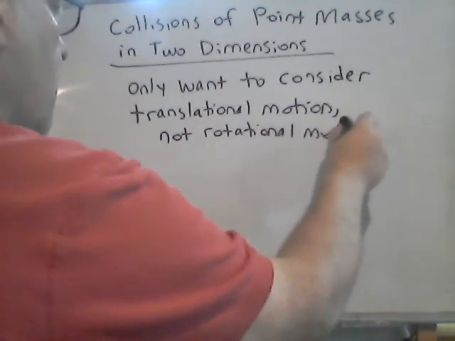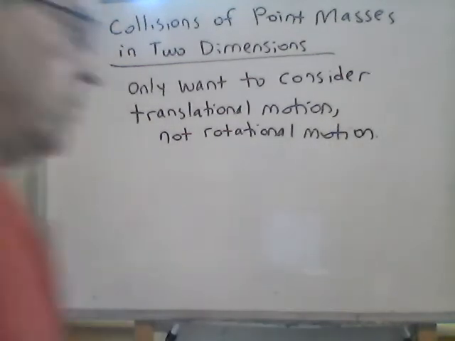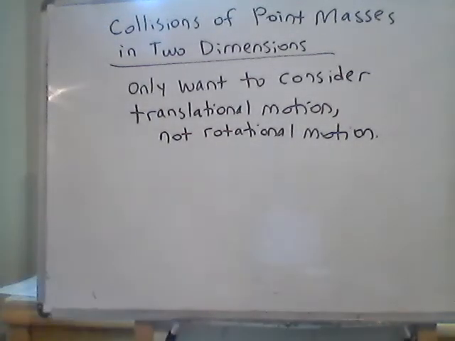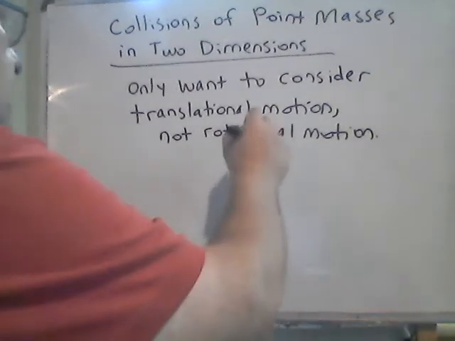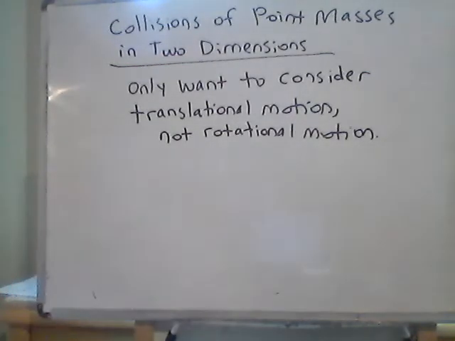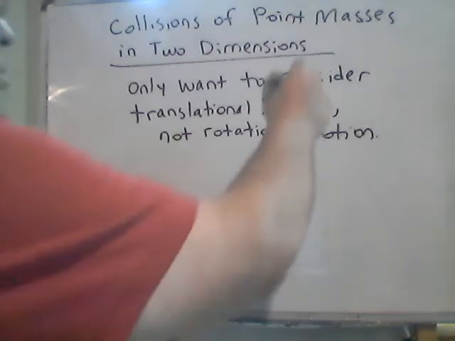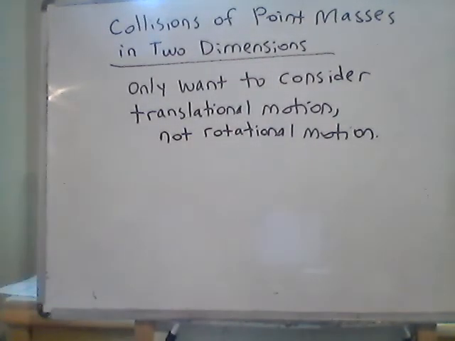If you see car accidents, you often see that they collide together, but at the same time it appears that one car got rotated by another car. We're going to find out in the next couple of chapters that there's actually energy associated with rotation. There's rotational kinetic energy as well. Right now, we're just going to consider point masses, like little billiard balls striking each other. We're not going to talk about anything more complicated like rotations.